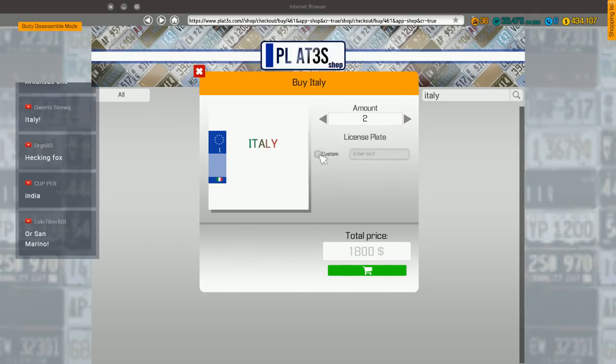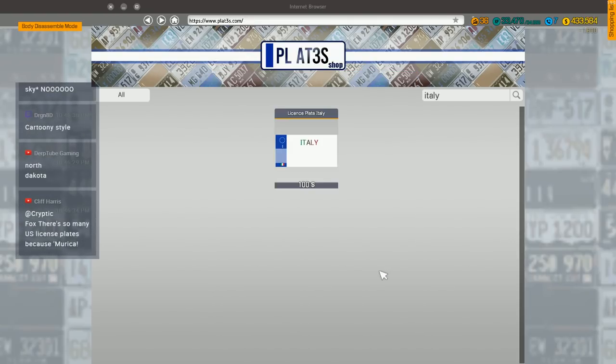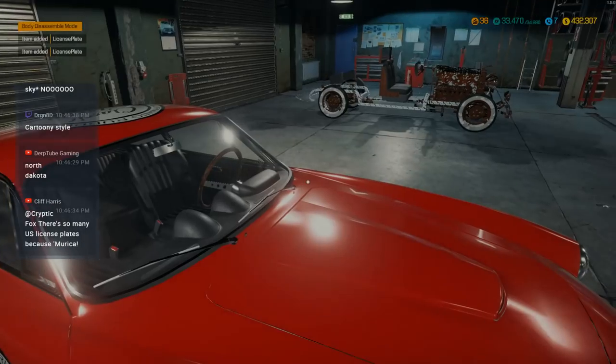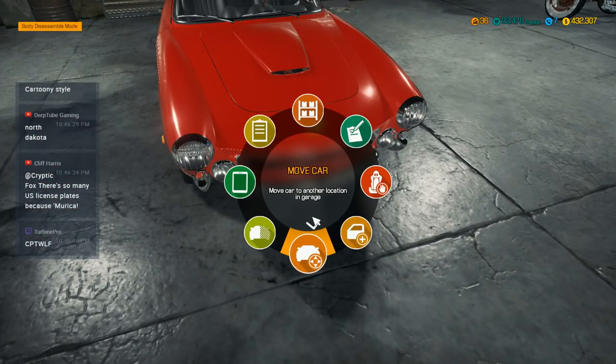Two of these. Let's see. Man, if I could spell, that'd be great. Oh, I don't have enough letters. Whatever. Let's just call it Ferrari. There we go. Custom plates. They say Ferrari. North Dakota. Yeah, maybe we'll do plates for North Dakota for the next car.